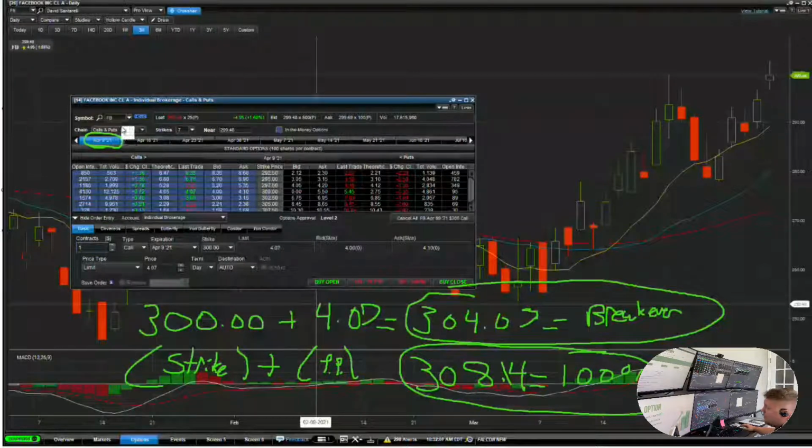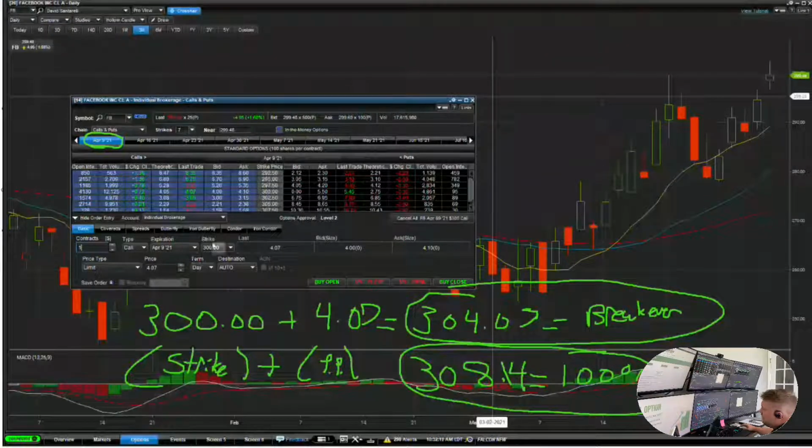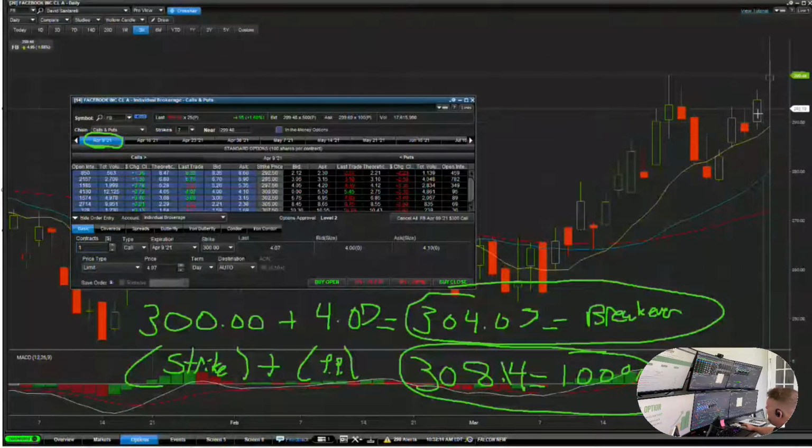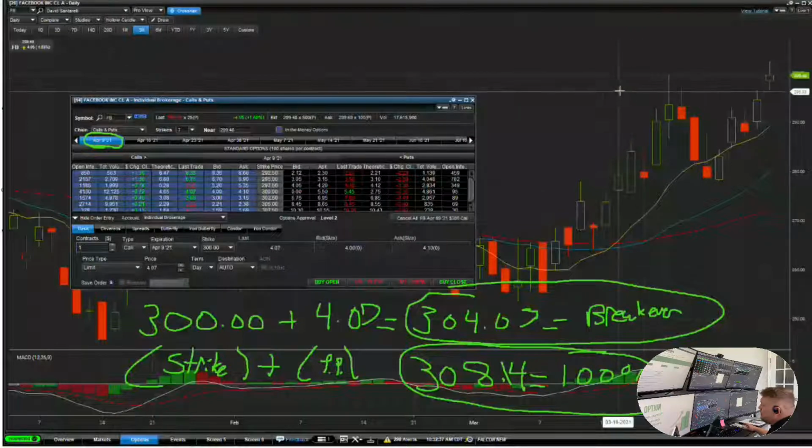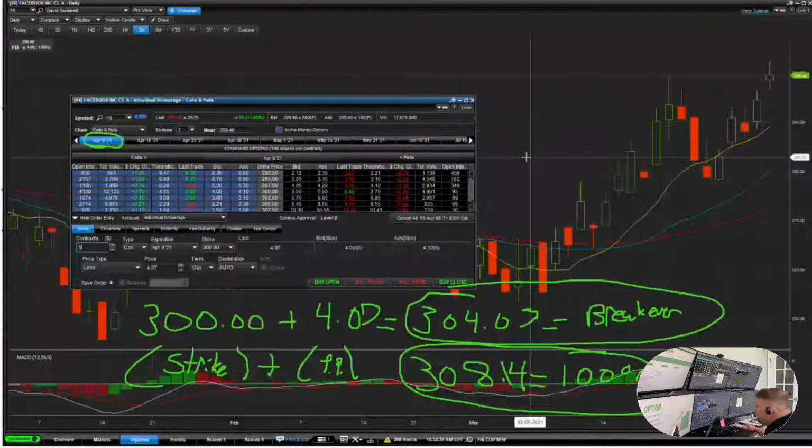So this is what's nice about Facebook. You picked up that 300 strike. You think she's going to that 310. Well, guess what? If she has another 10-point climb like she just did on Thursday and Friday, another 10-point climb by Tuesday there, well, guess what? That 300 strike is now worth $10 of intrinsic value plus time value of extrinsic value. So it's worth at least $10. If you paid $4, 10 divided by 4.07, that's a 146% gain there if she got up to 310, plus time value. So it's going to be even worth more than that.